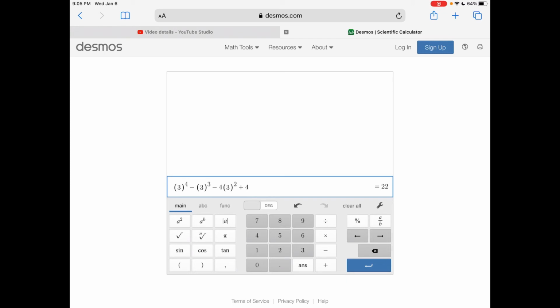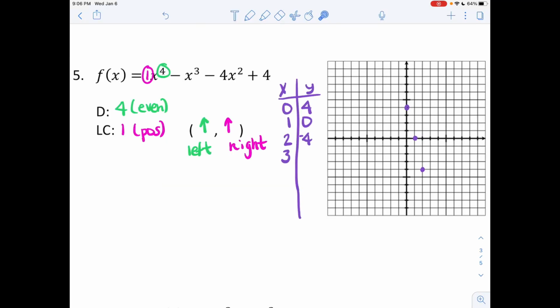Let's take that back and plug it in. That's going to actually be off of our graph, but we're going to get an idea of where the graph is headed. Back over here, we can say that at 3, we're at 22. So at 3, we're way up here somewhere. We know we're headed towards infinity, and that's where it starts. We know that by the time we get to 3, we are headed up. So now we can stop on the right-hand side and move to the left-hand side.